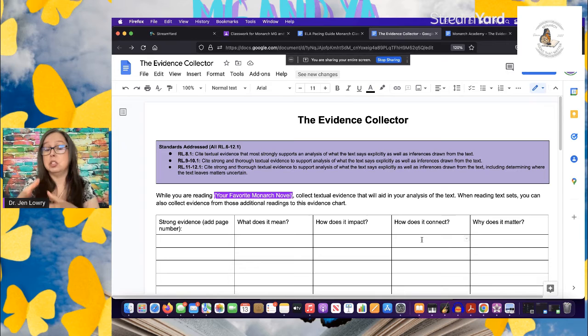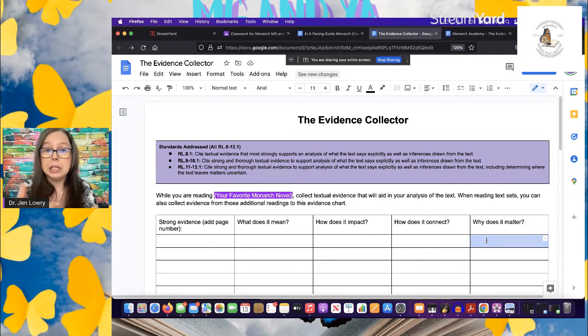This is where you could talk about how this Spotify music connected to the text. Pretty much here, you could just list the source. More importantly, your number one question is, why does it matter? Why did that piece of evidence stand out to you to get it to the evidence collector? The reason I called it the evidence collector is because you are curating the strongest evidence for your evidence museum.